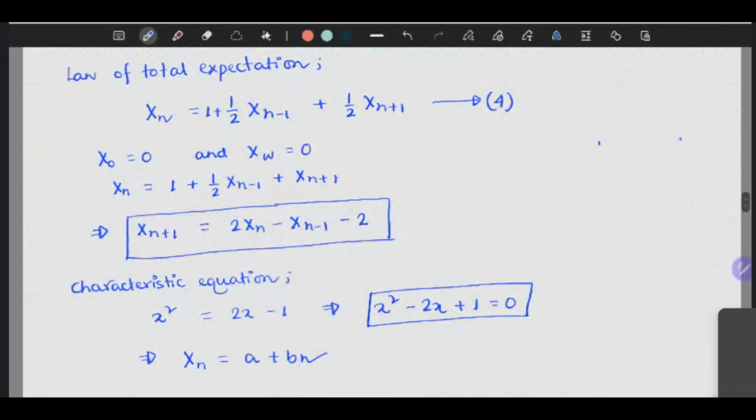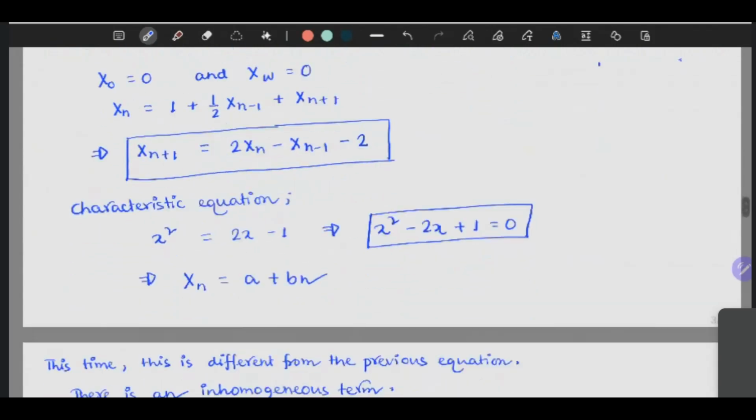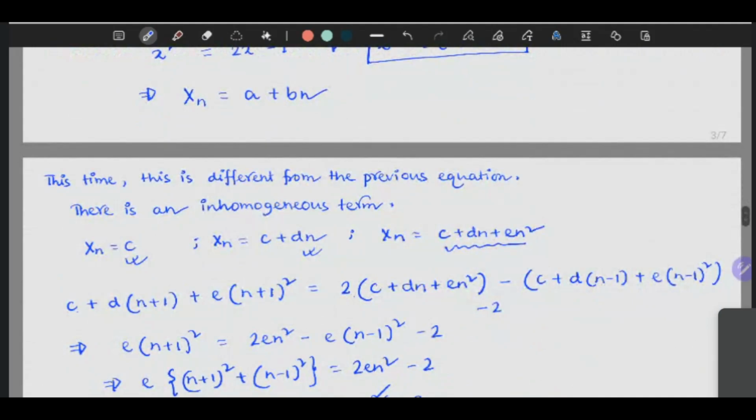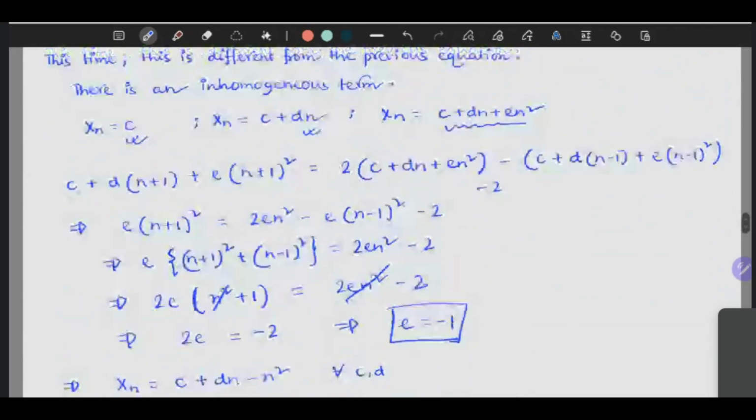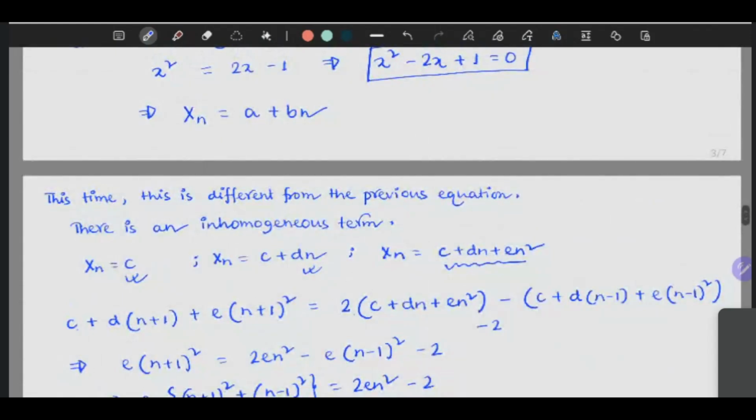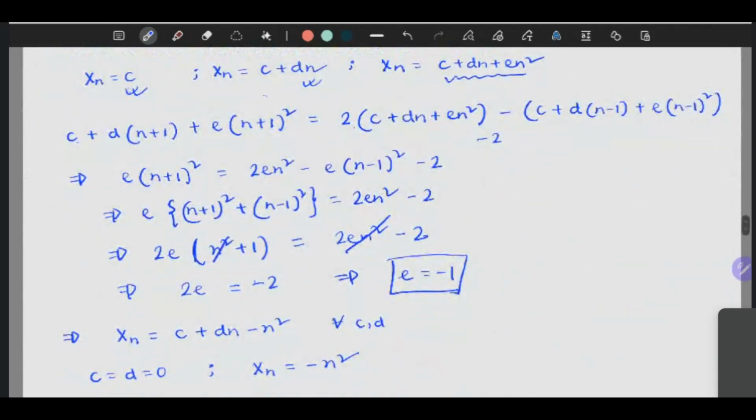So there was an extra minus 2, so we cannot write x_{n+1} minus 2x_n plus x_{n-1} equal to 0. That is called an inhomogeneous term, just like in a differential equation. If in a differential equation there is an inhomogeneous term, what you should do is first write the particular solution of this. That's why we used this polynomial form. If you try different polynomial forms, for this form and this form it will not satisfy, for this form it will satisfy, and from there you can get this value.